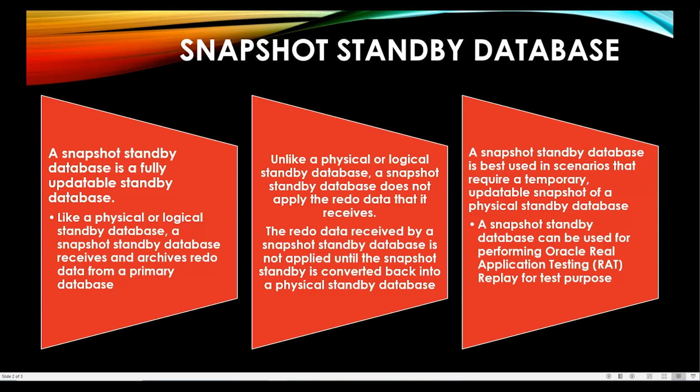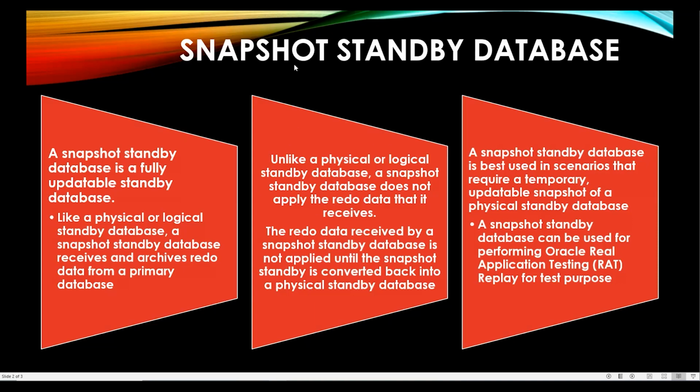It is like a physical or logical standby database, and it receives archived redo data from the primary database. But unlike the physical or logical standby database, a snapshot standby database does not apply the redo log data. That means it will receive the data from the production system, but it will not apply those redo logs while it is running as a snapshot standby database.